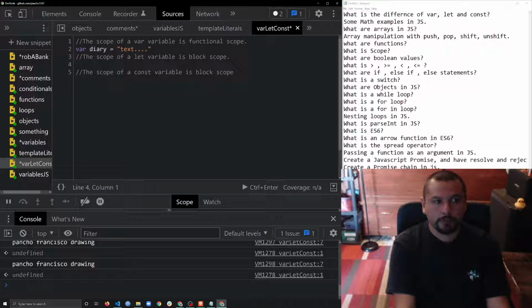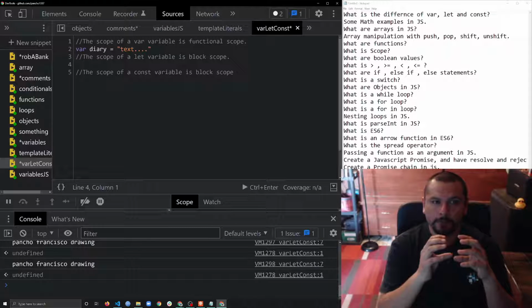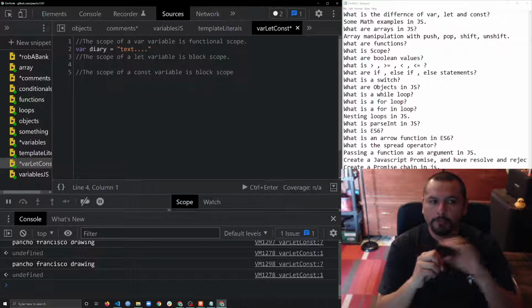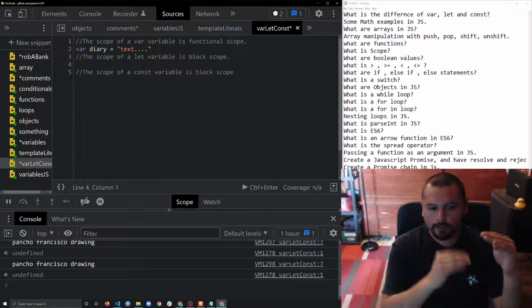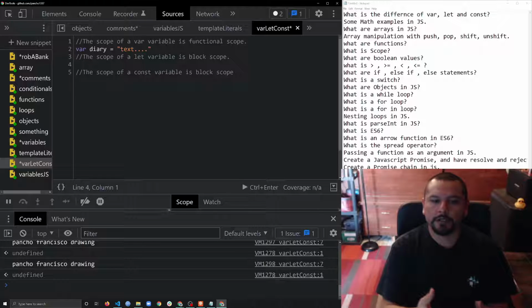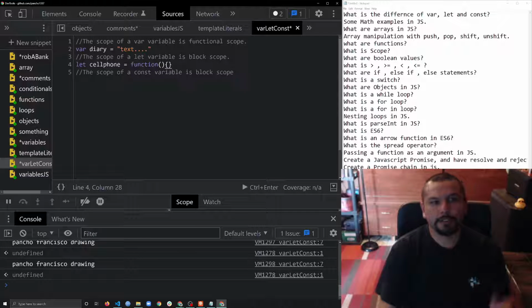Let, on the other hand, so let's say we're dealing within a function. If you declare let within this function, other places in your application won't be able to see that variable, right? If you're dealing within another function, so it's more secure. It's kind of like your room. So it's kind of like saying let cell phone equal to function, and you're doing something inside of here.